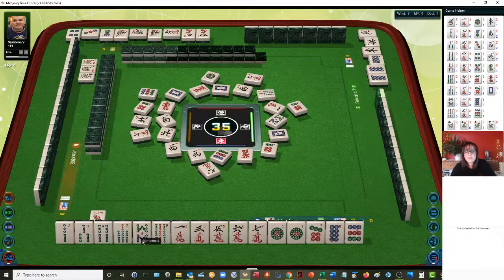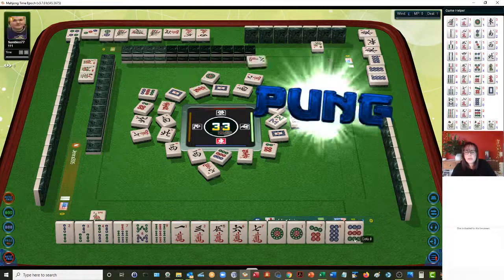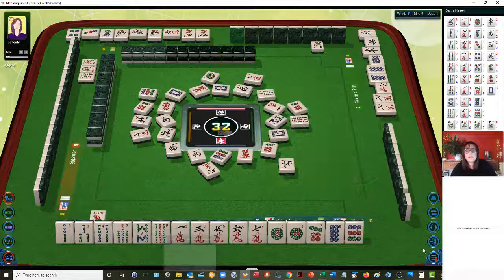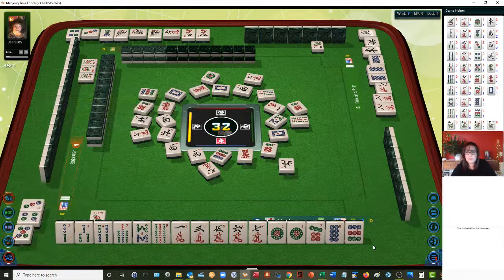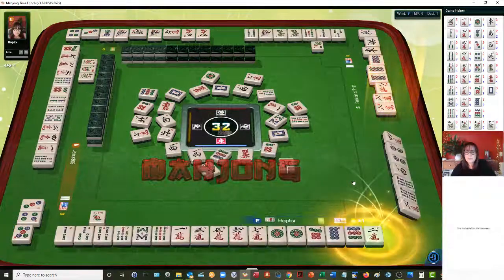2, 3, 4 chow in bams. 7, 8, 9 chow in bams. 1, 3 closed wait. We need the 2 crack. 5, 6, 7 chow, characters. Pair of ones. 7, 8, 9 chow. So we're ready on a closed wait. North wind. And we are concealed right now. That's a fawn right there. 5 dots. We need a 2 crack to win. If we draw it, that'll be fully concealed, and chow. That's 2 fawn. 2 characters. That's it. Mahjong. Mahjong.